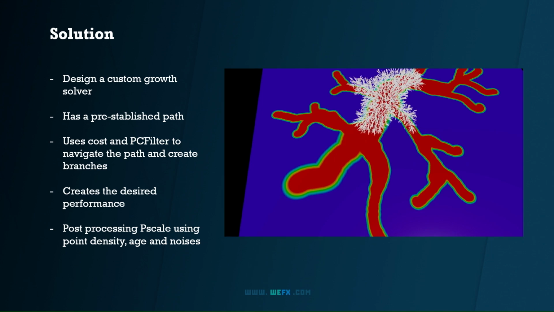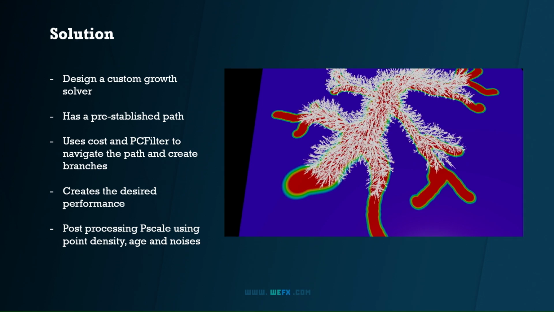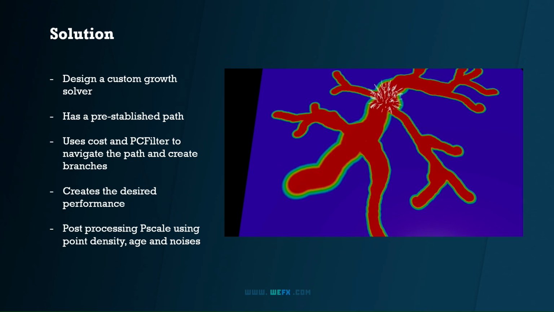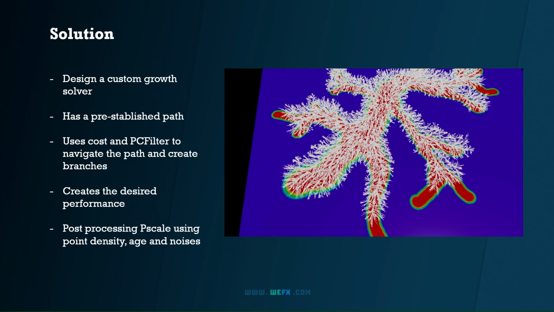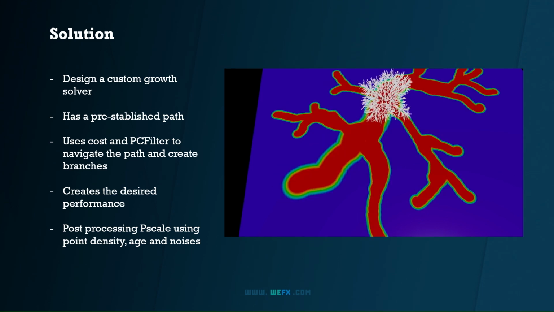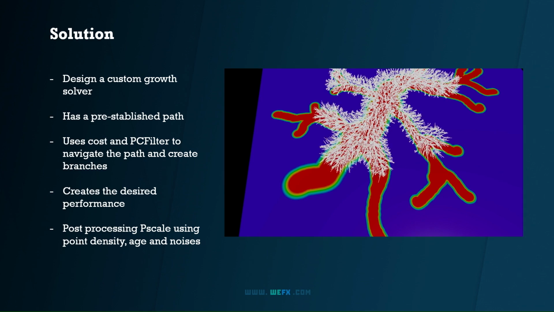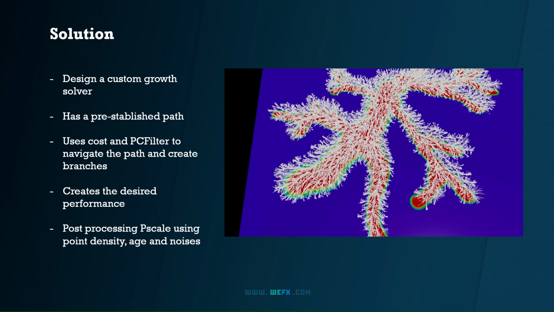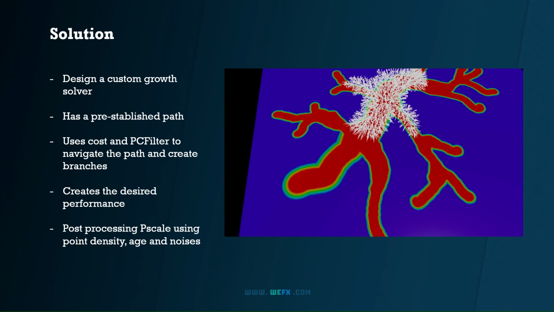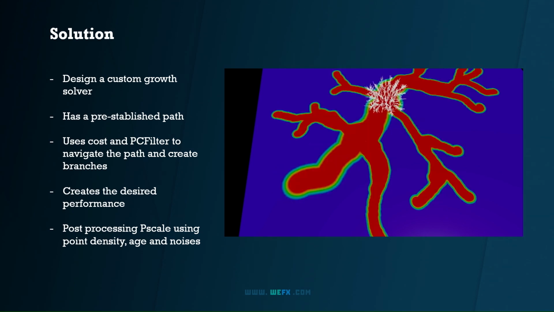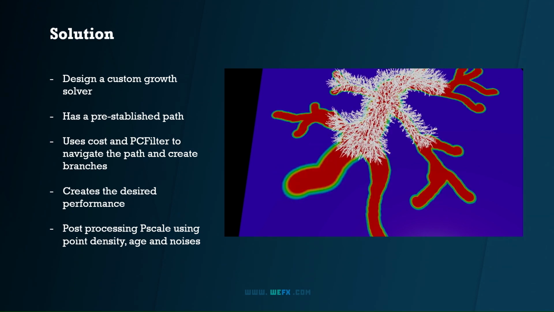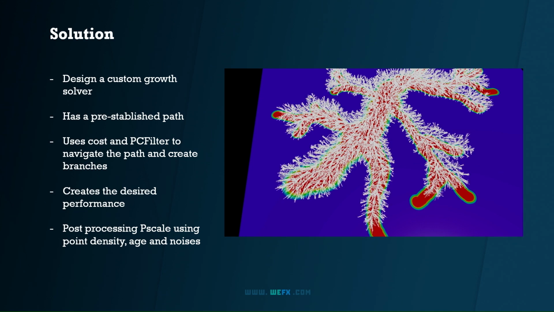So basically, we developed a new growing solver. What's really interesting about this process is that it's super interactable, and it already follows predefined masks. So you can create masks and draw over your mesh where you want it to go. And over time, it uses a series of attributes to find its best path, get to specific areas, and grow some splines for you.